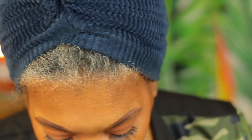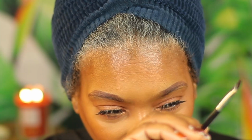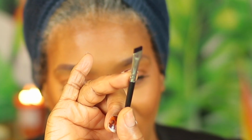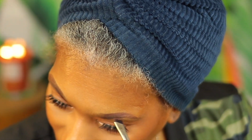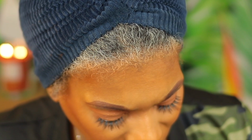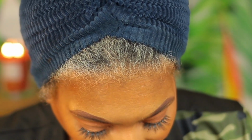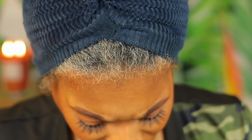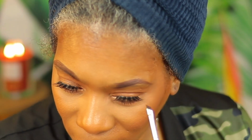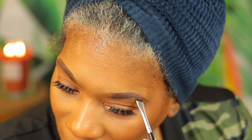Okay, not really a fan of that one, so let's try another one. We're going to go into this one. Okay, let's try that one. I will definitely say that that one is good for filling in as well. Let's see, where's the first one I used? Okay. This one is definitely higher than what I want it to be, so I'm going to go back and fill that in some. So we're not going to go as high.